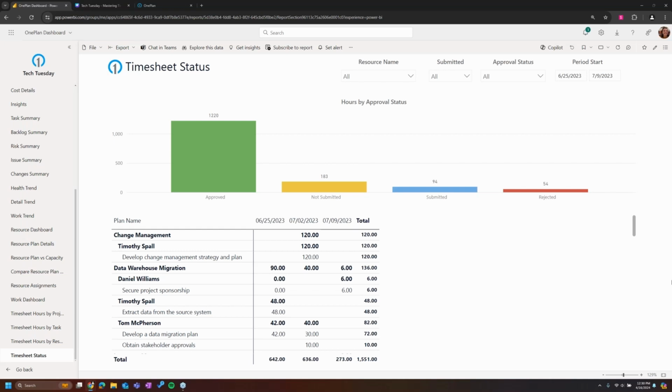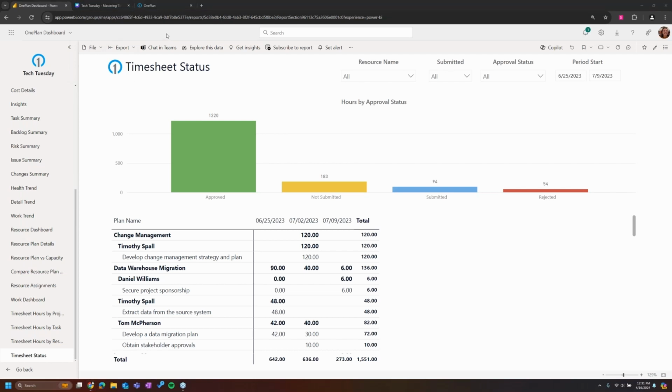So those are the out-of-the-box reports that OnePlan provides regarding timesheet hours. Of course, with Power BI, there are always ways that you can leverage data and customize reports, but OnePlan comes with some pretty robust reporting out of the box. Is there anything else you'd like to add, Deb, before we hop into the wrap-up portion? I think that covered it really, really well, the flexibility of what you can see and how you can now start getting a better understanding of how everybody's spending their time.